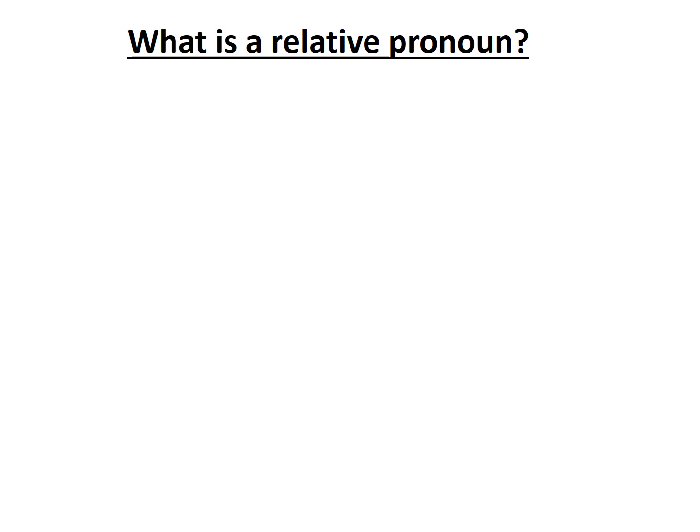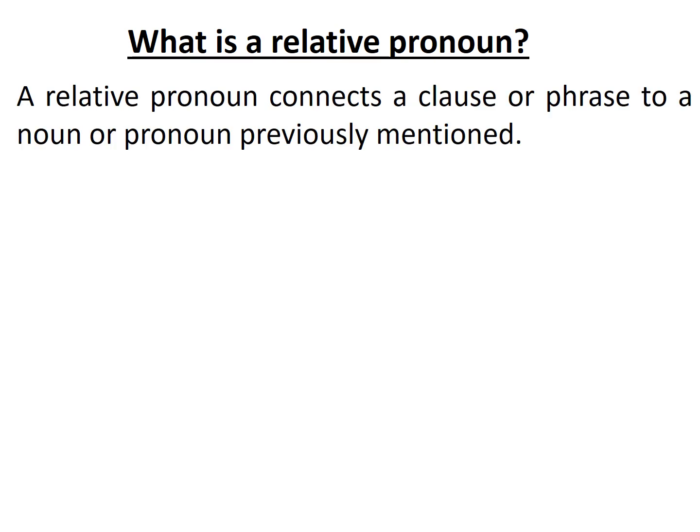In this video we'll be answering the question, what is a relative pronoun? A relative pronoun connects a clause or a phrase to a noun or pronoun that's already been mentioned. There are 5 words that are commonly used as relative pronouns. They are who, whom, whose, that and which.